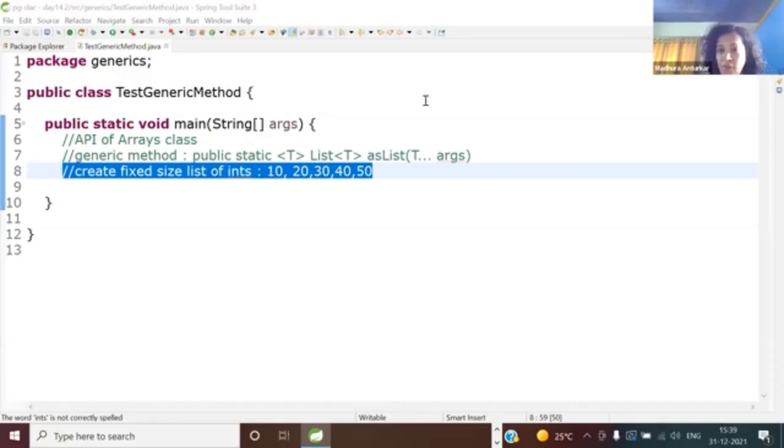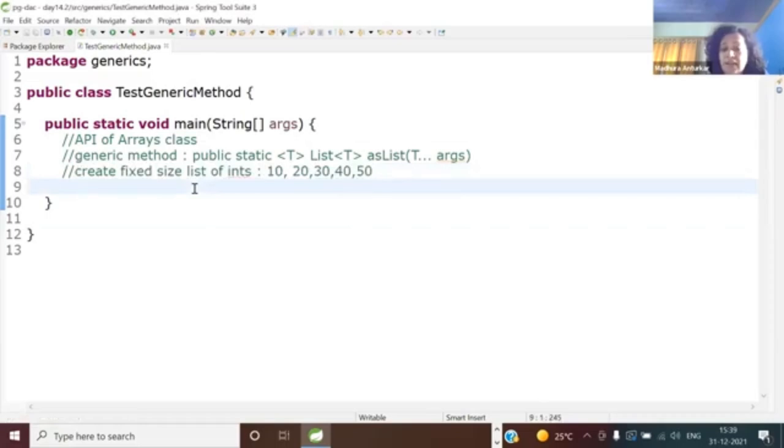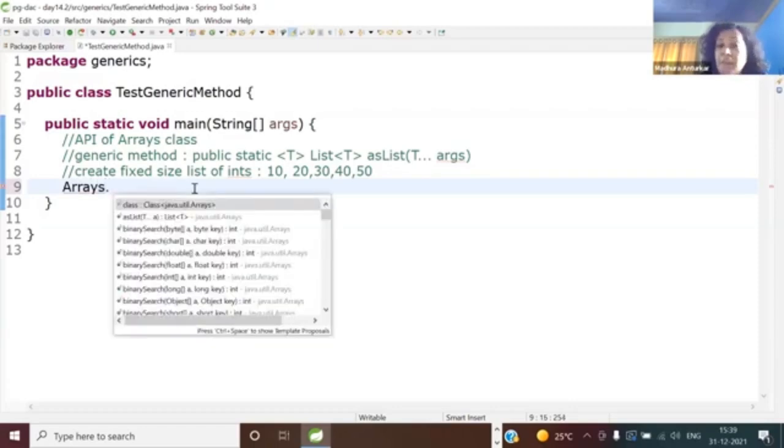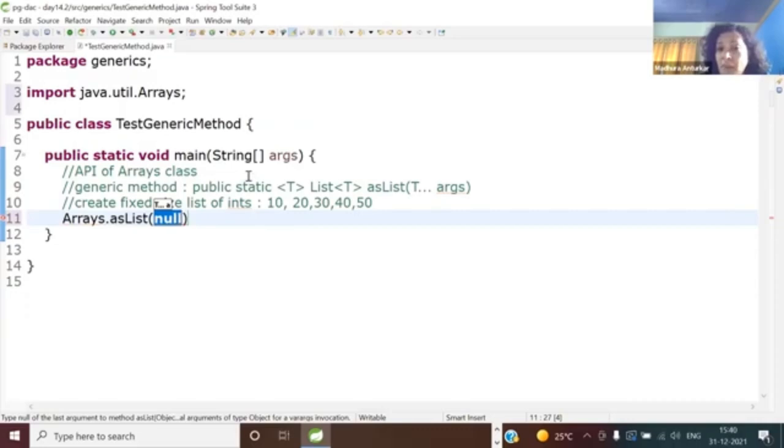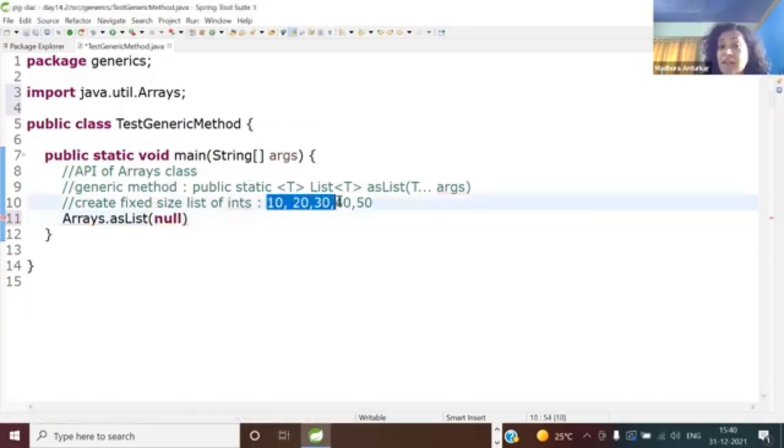So let me help you. Let's do it together. So first ask yourself, whose method, which class's method you are going to use? Give me the name of the class whose method we are going to use. At least that should come, right? Arrays. So start Arrays dot, which is the method. It's a static method. So either I could have done import static or simply used Arrays.asList. Now I hope you remember varargs, variable argument syntax. When you say varargs, can I pass comma separated arguments, a list of arguments? Yes or no? Answer is very much yes.